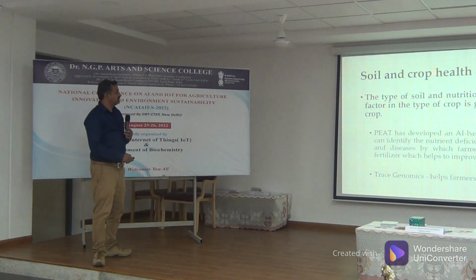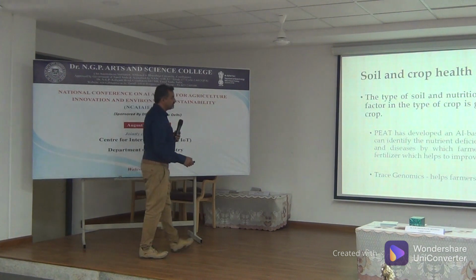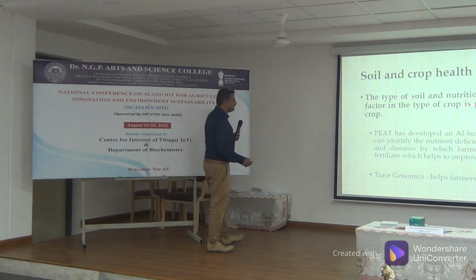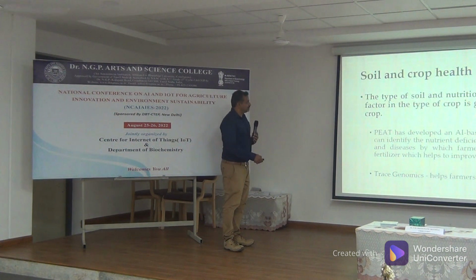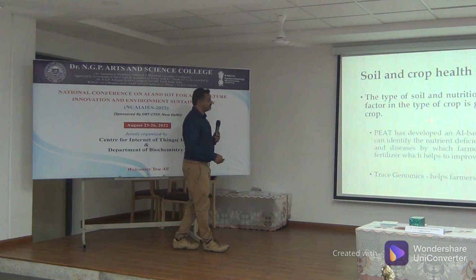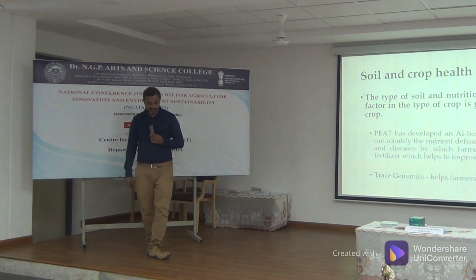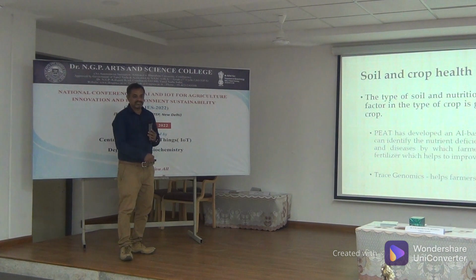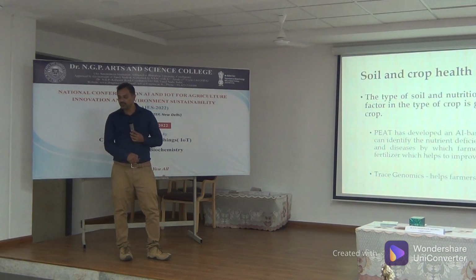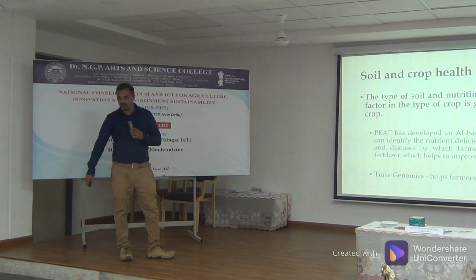Soil and crop health monitoring system. The type of soil and the nutrition of the soil play a very important role in the type of crop you grow and the quality of the crop that you yield. There are a couple of researchers and organizations already doing some work with respect to soil and crop health.